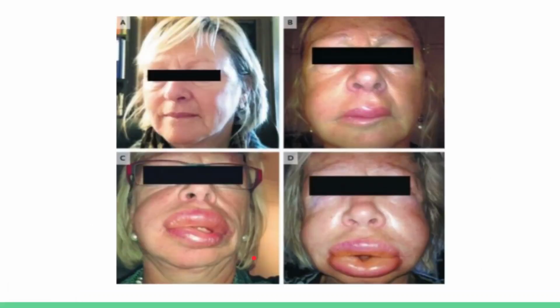Here we have the example of a lady who has been administered a local anesthetic from the ester type, and this is the progression of the hypersensitivity reaction. We can see in the first picture she looks relatively normal, then we can see some swelling in the cheek and lip area, and then we can see it becoming more and more severe until it becomes extremely swollen, such as in this picture over here. But this can be very dangerous, especially if the swelling takes place in the larynx, and this will eventually block the airway. And that's why we no longer use them.